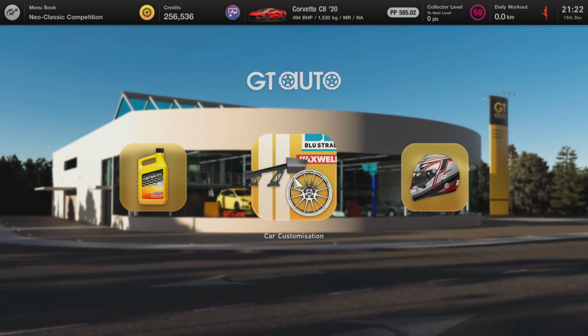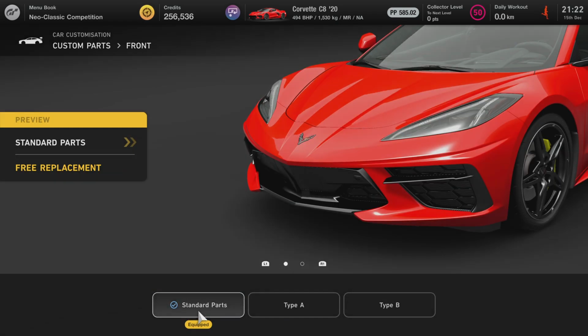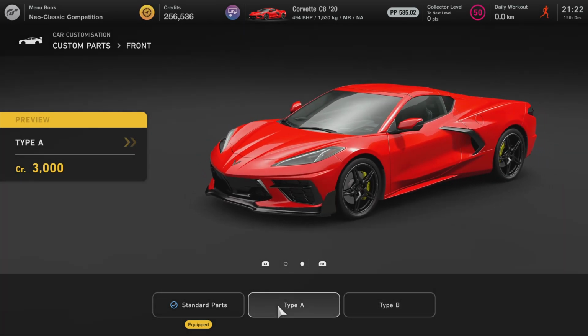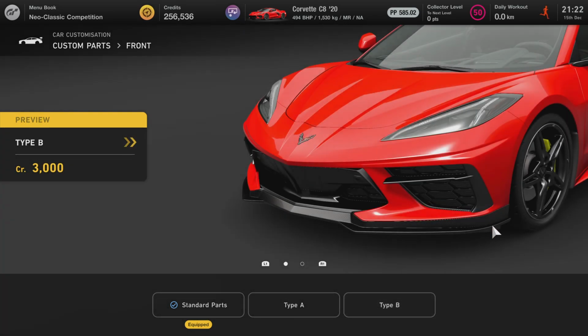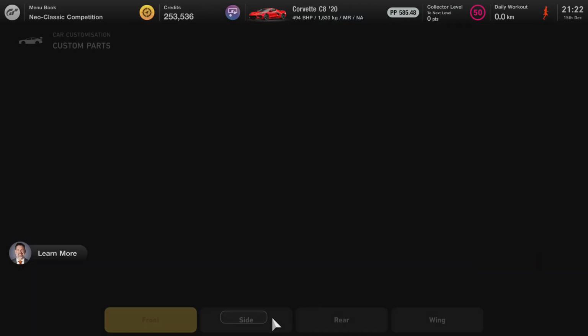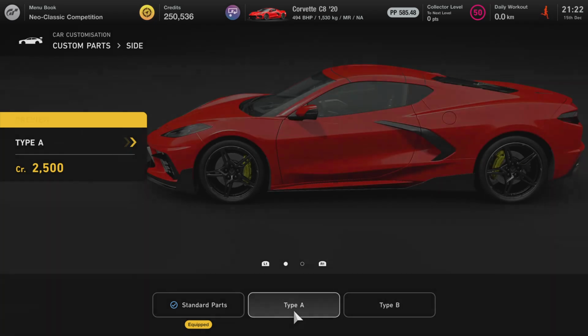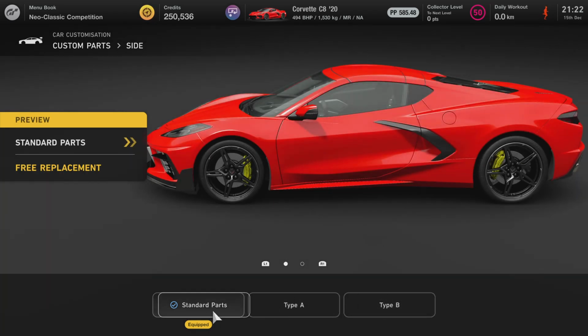All right, let's go to car customization and see the custom parts. We can do every single one. We got type A, which looks really nice. Type B gets rid of the side bits here. Same with the front. I kind of like type B, but type A is probably my favorite. Side, ooh, nice. And type B is just regular.